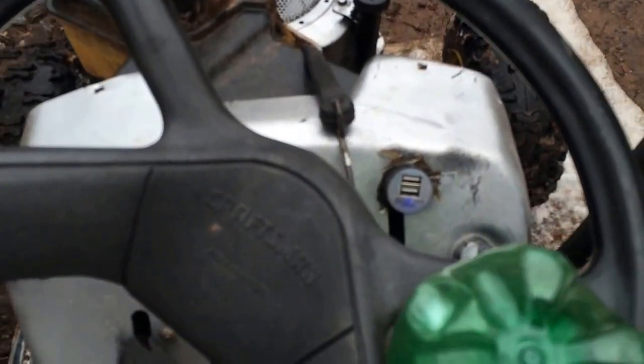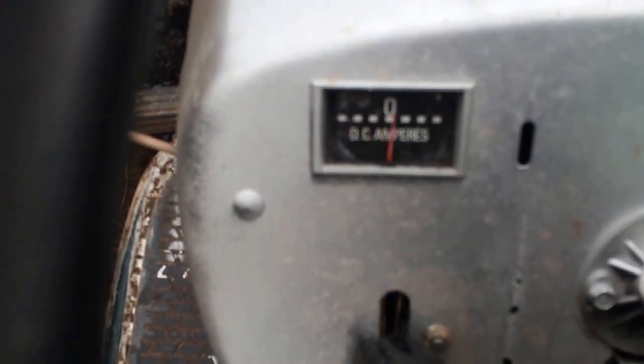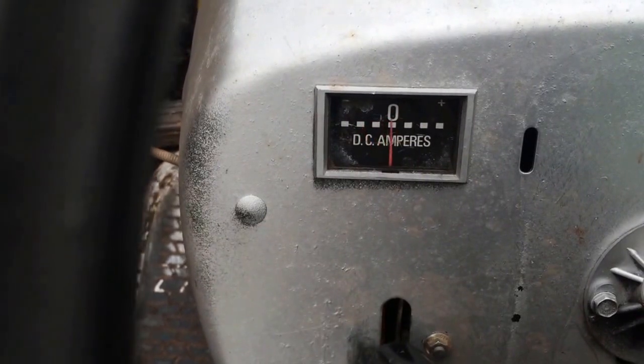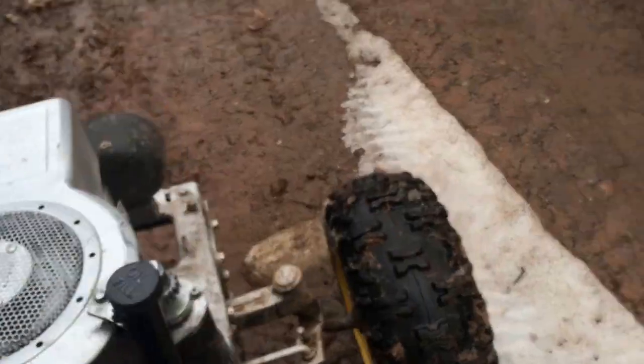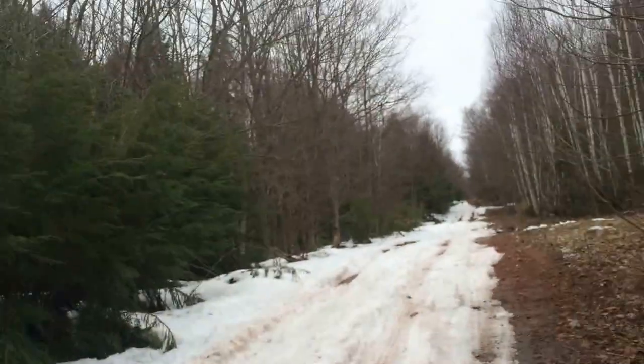Well, at least we know one good thing about this happening. That gauge right there, it works, watch. It worked before. We didn't even know if it worked. But she does. We still have so far to go.